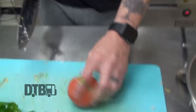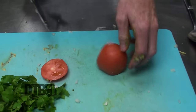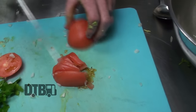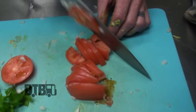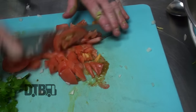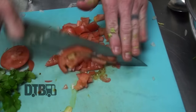Next thing I'll do is take a tomato — I'm going to get rid of that end right there. Chop up a tomato. Same exact thing: depending on the consistency you want your guac is the consistency you want to chop it up. I like mine — I don't like it super chunky, so I like to chop it up really good.